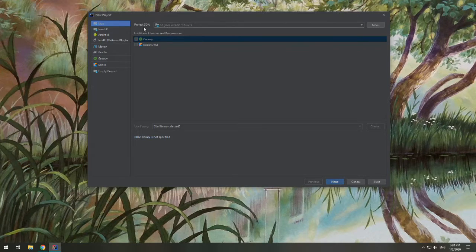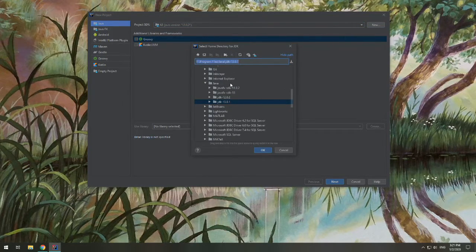Your SDK will show up at the top here. If you've installed 13, it should be up here. But for example, I had 12 and 13 installed, and 13 isn't showing up. Or in your case, it was blank, but you know that you installed the JDK. You can do new, and this is where you needed to keep track of your path. So in my case, I already had my files in my F drive for my program files, but yours might be on your C drive if you're using Windows, or wherever it's stored on your Mac.